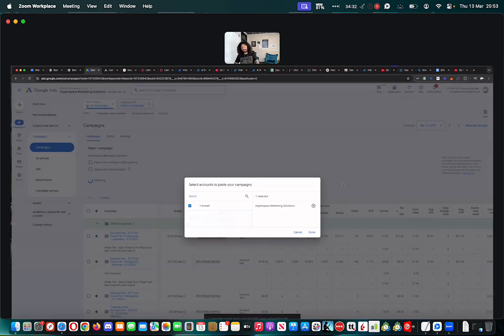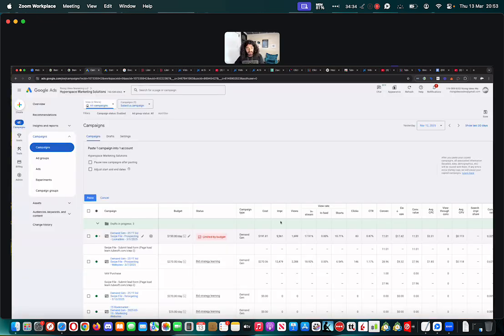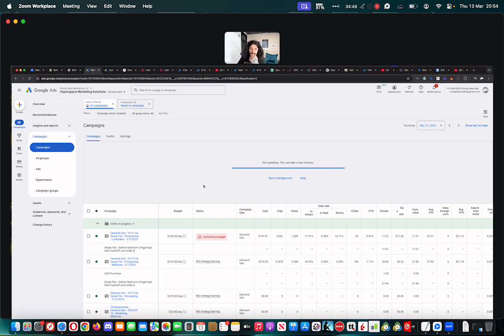I'm going to paste that. I'm going to go done. I'm going to paste that into my campaign and I'm going to paste it into my account. This is going to duplicate that. So all I have to do is swap out my audience and I'll show you how to do that. And then when we do that, we go websites, in market, custom intent, all that good stuff. We are good to go.